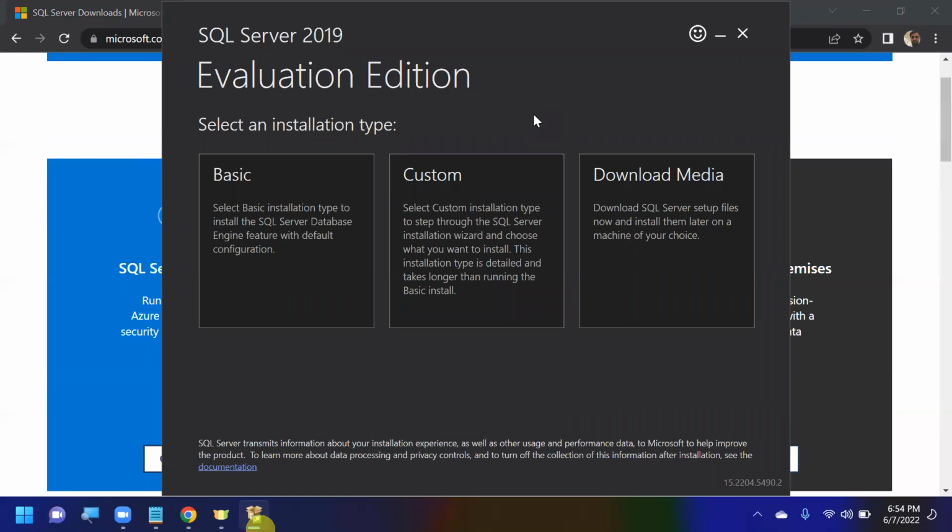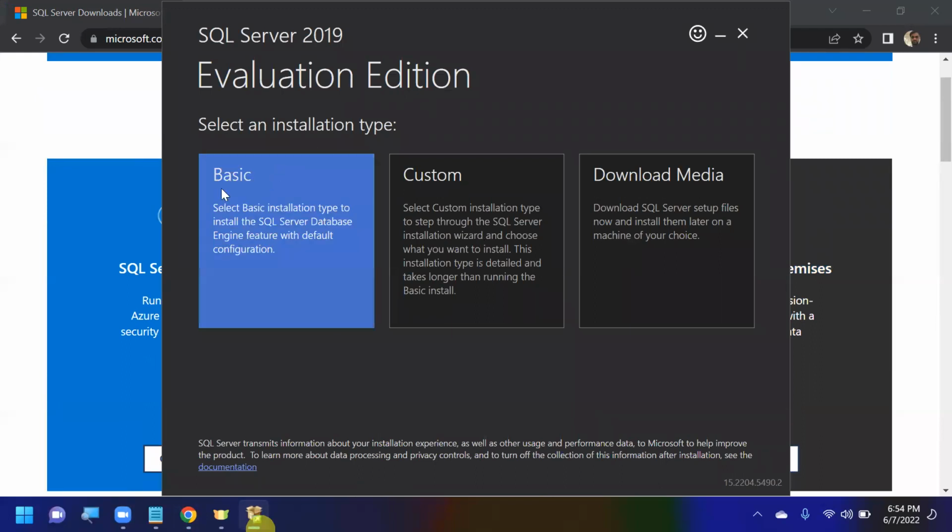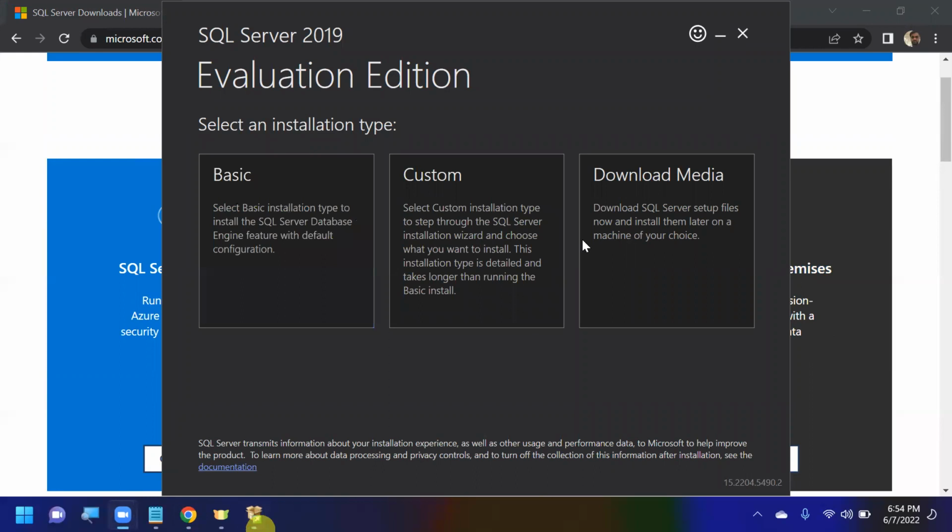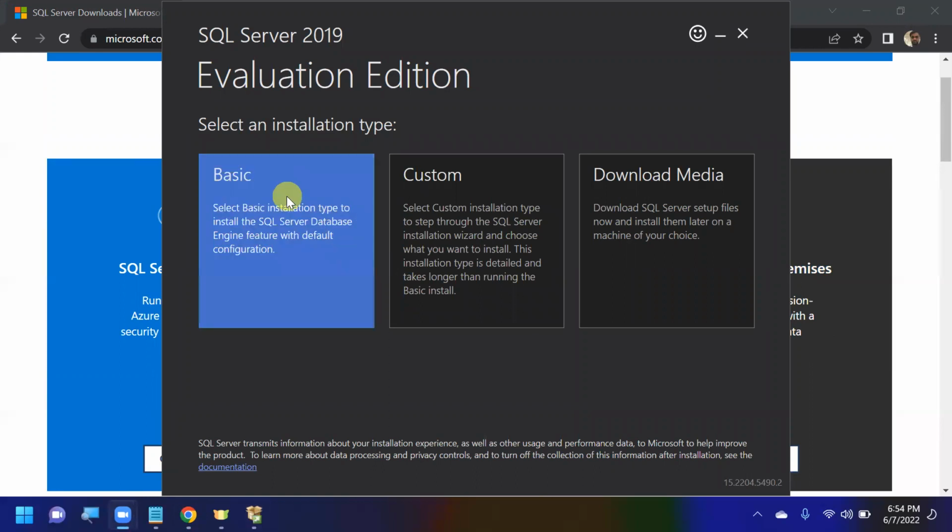Okay. Yes. Check here, Microsoft SQL Server 2019 evaluation edition. Here, see, basic, we can go with basic installation. Basic installation means it will install with the default features. Yeah, it will install with the default features.